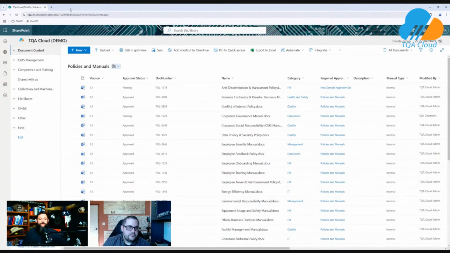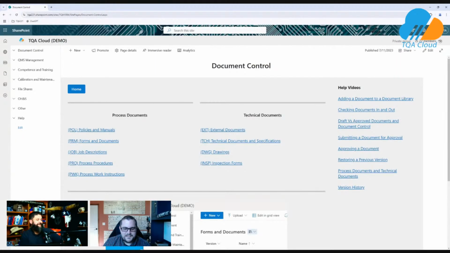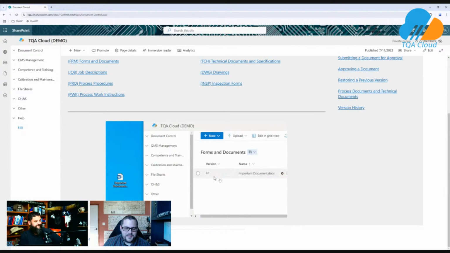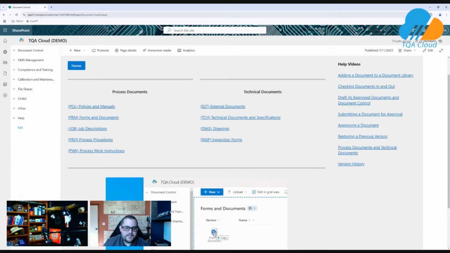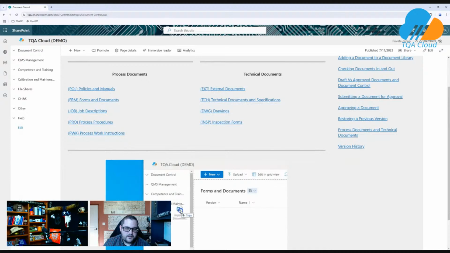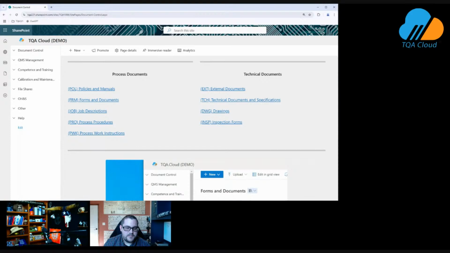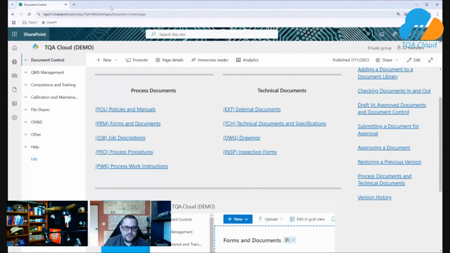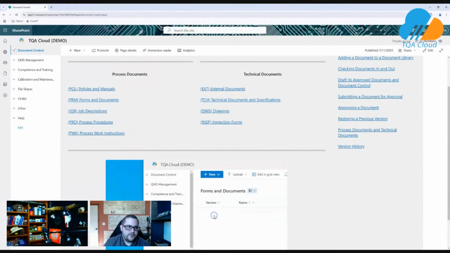Okay. So I actually just opened this. There's a little thing we made for the demo. That's how easy it is, just pulling it off your desktop there, or any file location. Let's say you've got a server or something like that, and you have all your documents sorted out. That's all you have to do. Literally select all, copy all. They all come in as copies of those documents. We're not moving locations. You're not losing historical data. It's just making a copy of what you tell it to put into TQA Cloud.